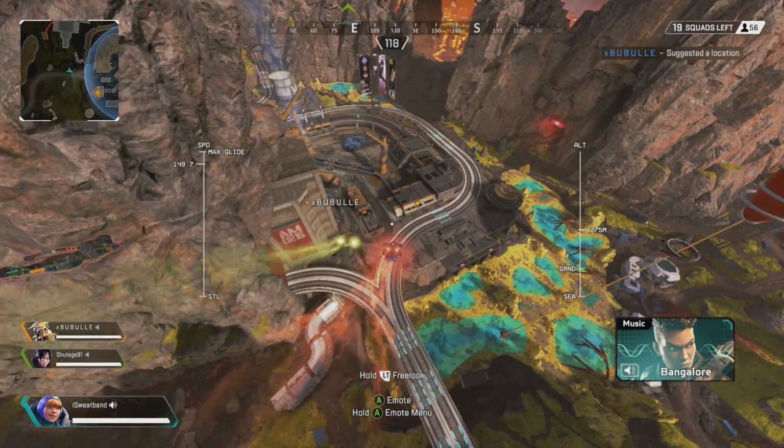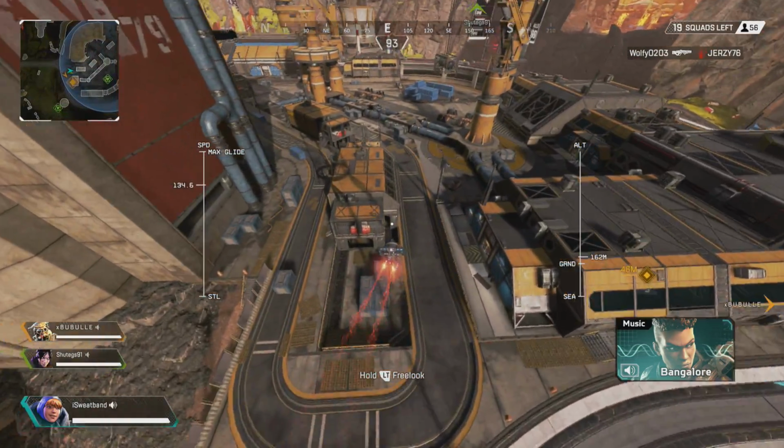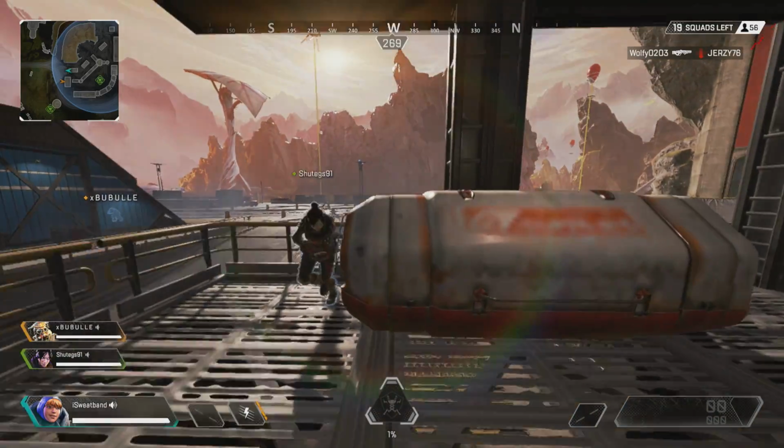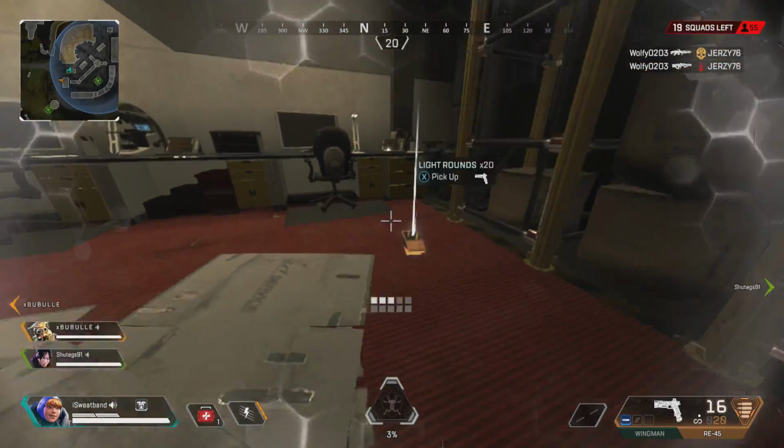I just want to quickly say that I might be the worst Wattson player on planet Earth in this gameplay. I know I'm going to get judged a ton in the comments, but all of these gameplay decision-making tips can apply to every non-mobile legend in the game. Just keep that in mind.